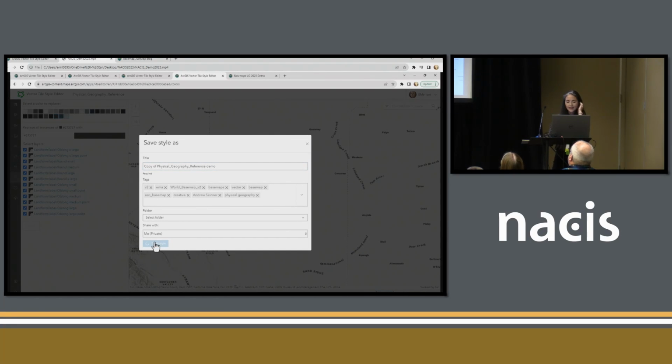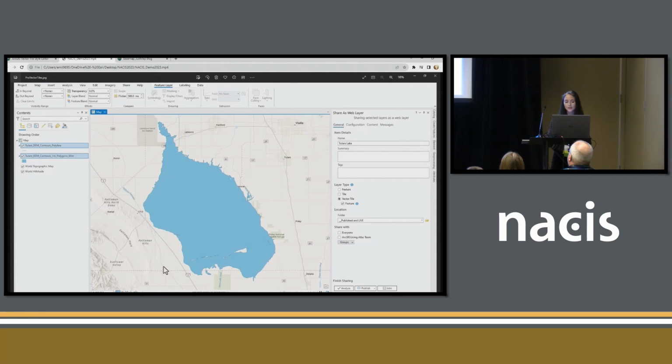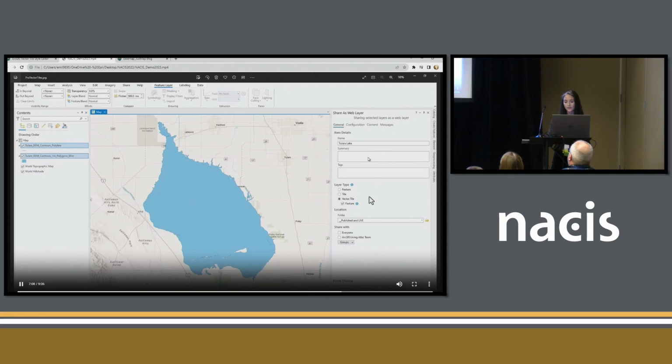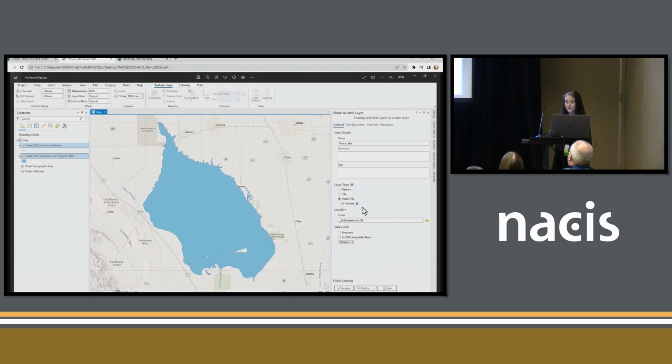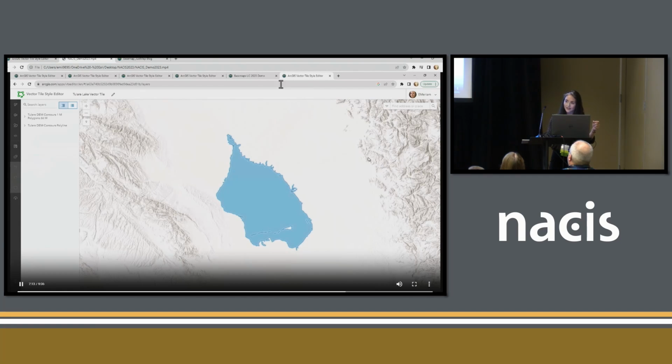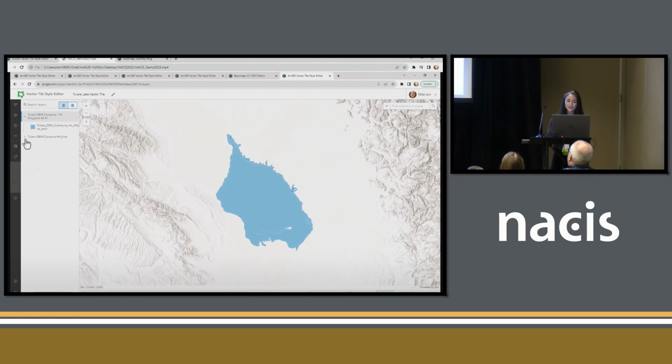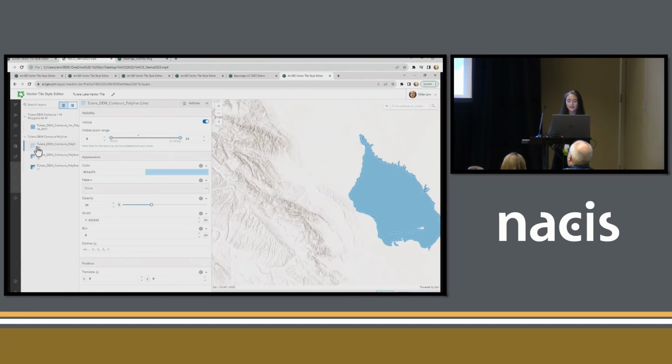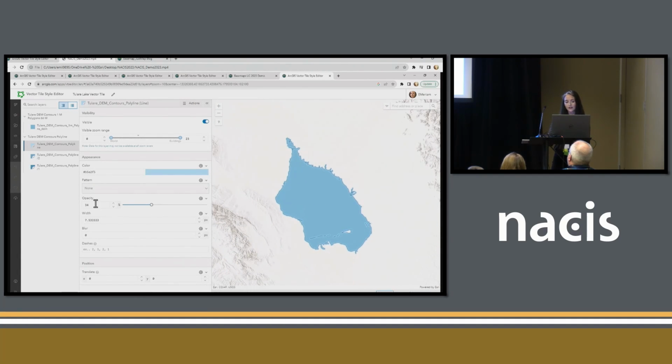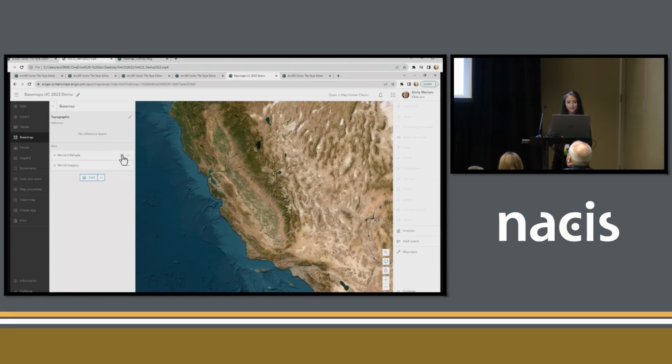Another thing I've been doing lately is publishing my own vector tiles from Pro. So I've got my lake polygon here. I've separated it out into a polyline and a polygon because I want to be able to adjust both of those independently. I've published that as a vector tile. I can bring this into the style editor and make styling changes to my own personal published vector tile. I've added this polygon, and I've duplicated the outline so I can get more of a feathered and faded look on the edges, like that.